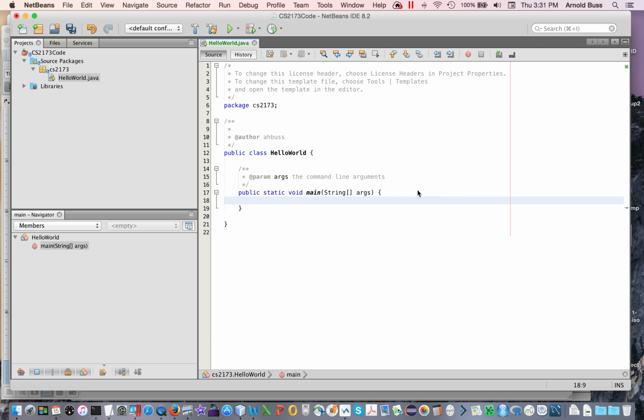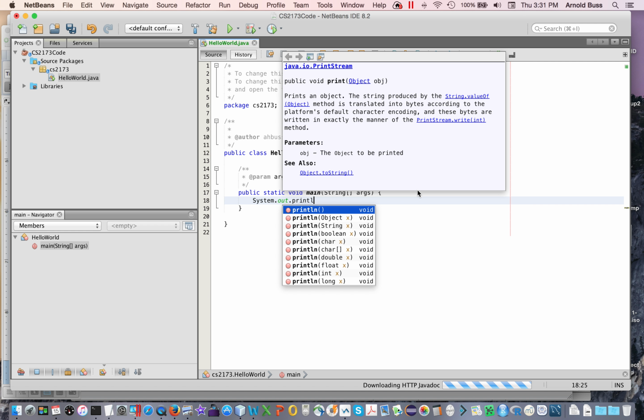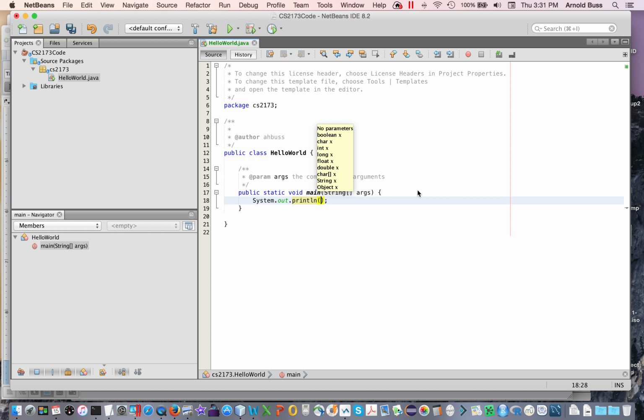Now, the Hello World program, of course, all it does is print Hello World to the console. And here's how we do that in Java. It's a lot more typing than you may be used to in other languages, but the incantation is System.out.println, and then open and close parentheses and just say hello world.